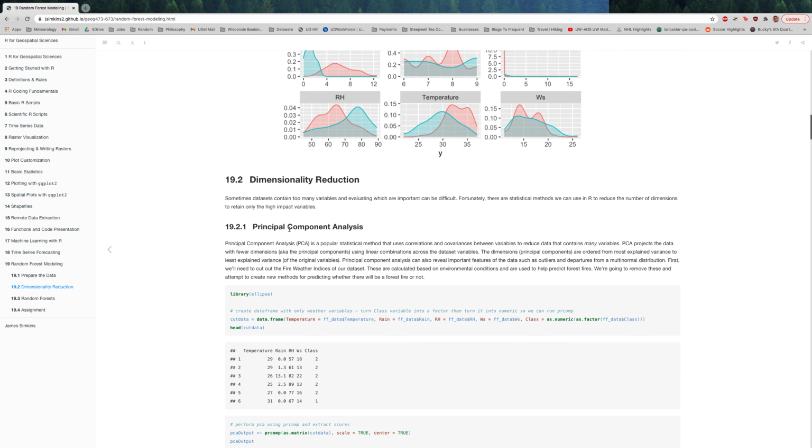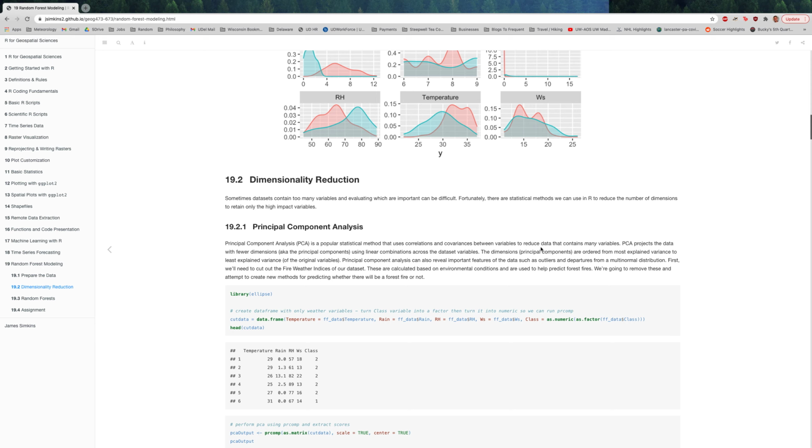One of the methods for dimensionality reduction is principal component analysis. And again, we don't necessarily need to do this for our data set because it's pretty small. We have an idea of what everything is, but remember, this is a tutorial, so let's just go through how you would do that anyway.